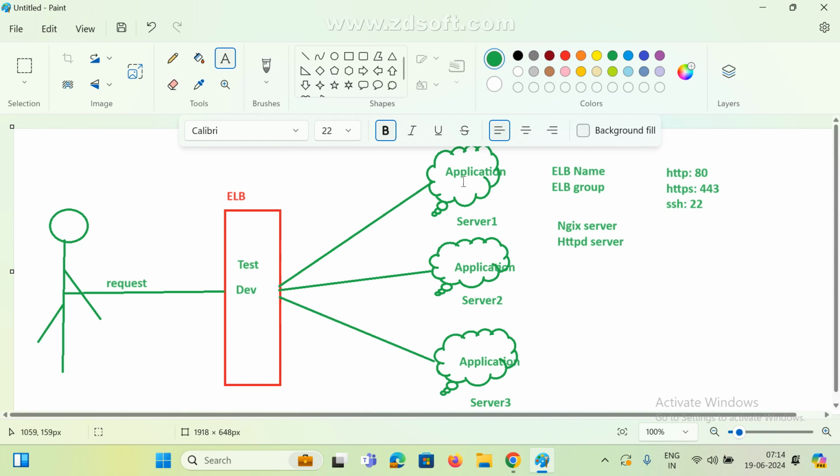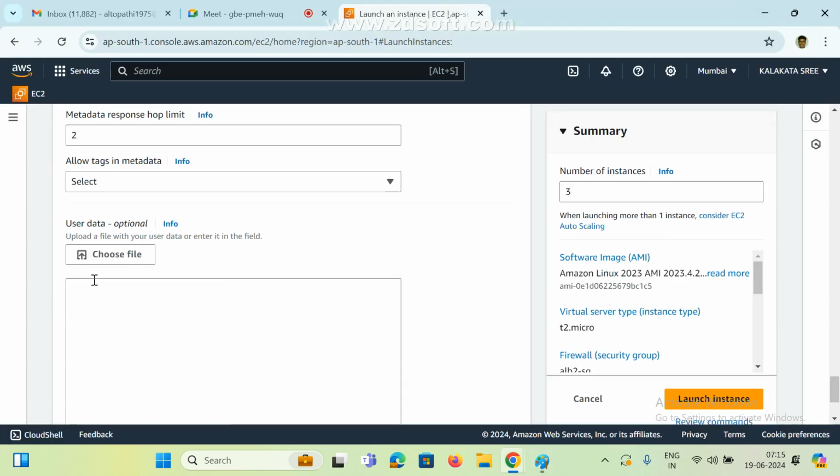As of now, you know how to create an instance. Now, while creating the instance, I want to do something. I want to install some package, update something, or copy something. If you want to do that, this is the user data. Here we have two ways. If you have a file, we can select the file, or we can directly type Linux commands here.